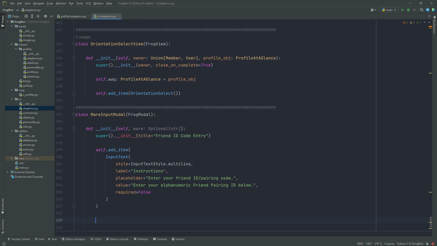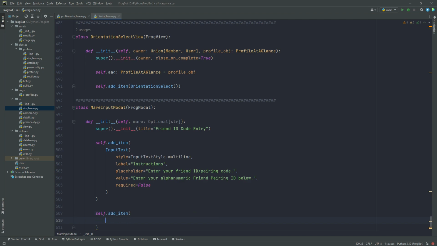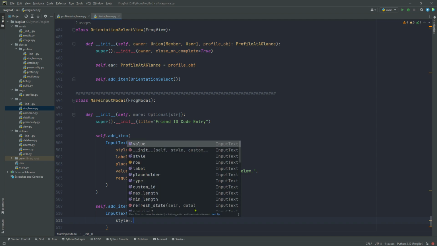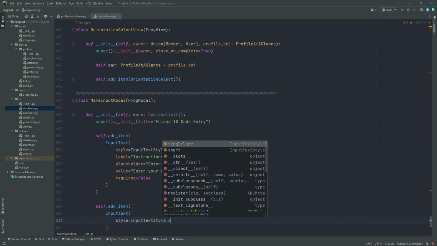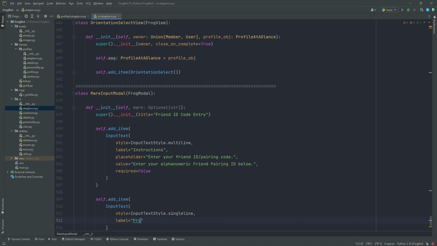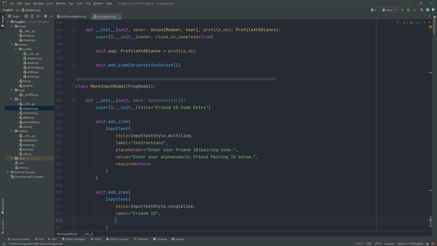Awesome. Okay, let's add another input field. Self.addItem, input text. The style for this one is going to be input text style single line, excuse me. Label is going to be friend ID. Let's make the placeholder an example of A1, B2, C3, D4, E5.